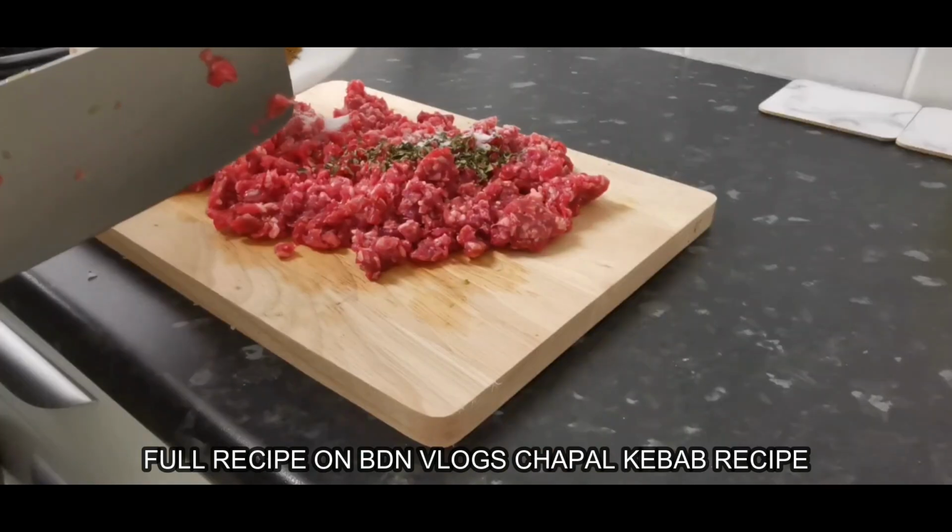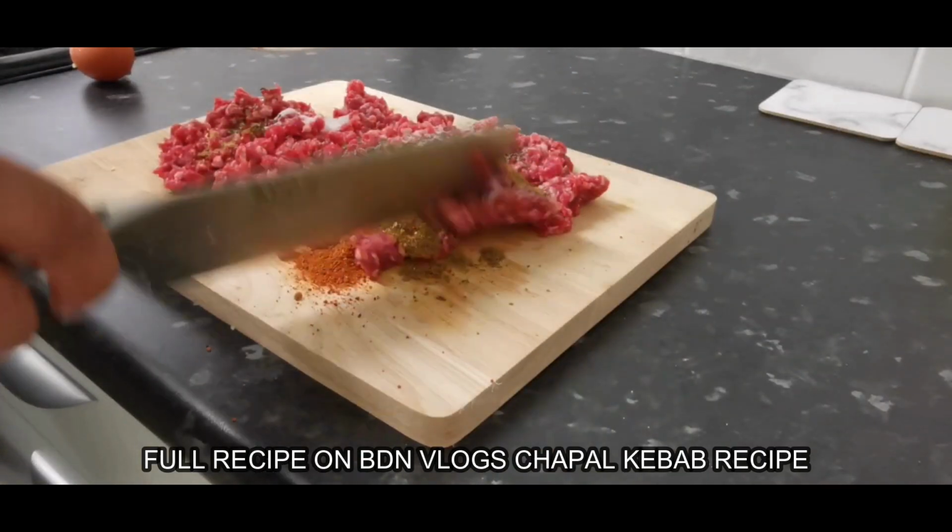I do understand, because of Ramadan, you're going to be busy, you're going to be tired. You don't want to be spending too much time in the kitchen. This is why I've created and picked 9 of my best but simple, effective recipes, which everybody is going to enjoy. So first, we're going to start off with the Chapal Kebab recipe.